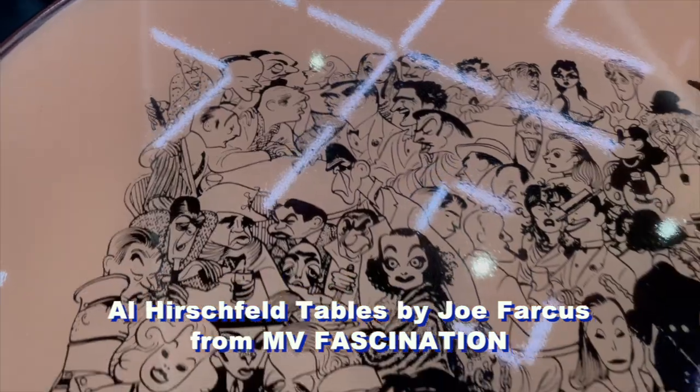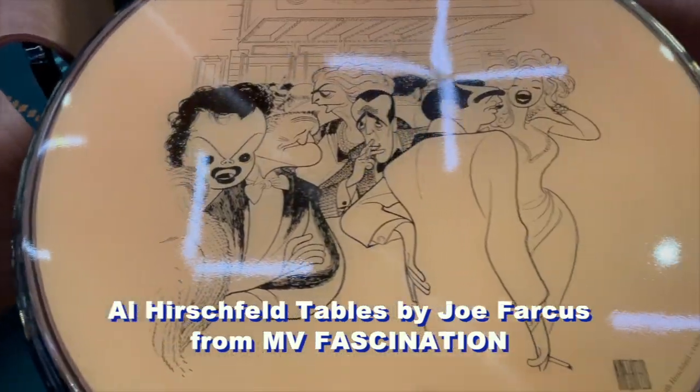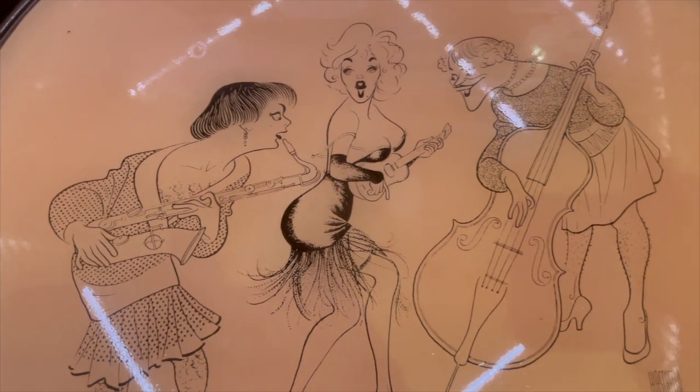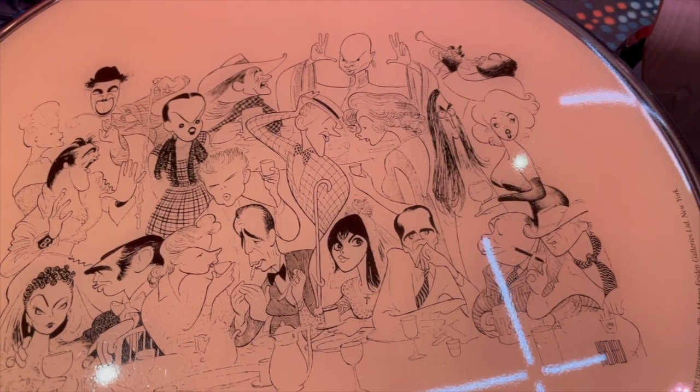Fantastic. So in addition to admiring the artwork, guests can sit here and look for the Nina, because Al Hirschfeld always hid a Nina. Oh, right. In every single one of his drawings. The number after Hirschfeld's signature indicated how many Ninas, his daughter's name, were hidden in each work.